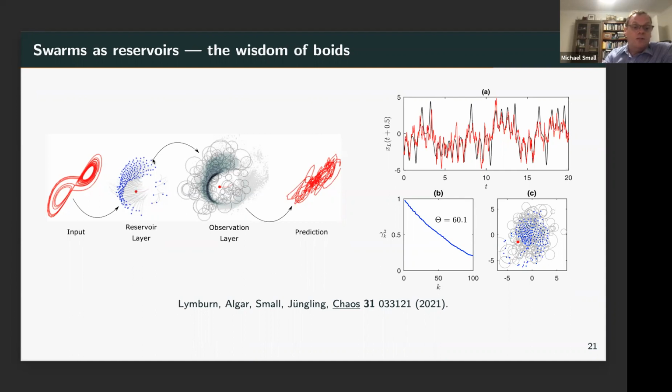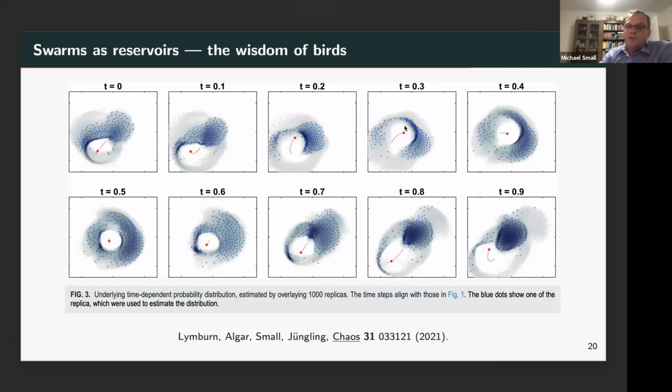The blue agents are responding, moving away from the red one, but staying as a group. But rather than just take a linear output from that reservoir layer, we filter that linear output through a bunch of radial basis functions. The radial basis functions we place according to that distribution of positions. So we're trying to weight it by where we expect the agents to be.